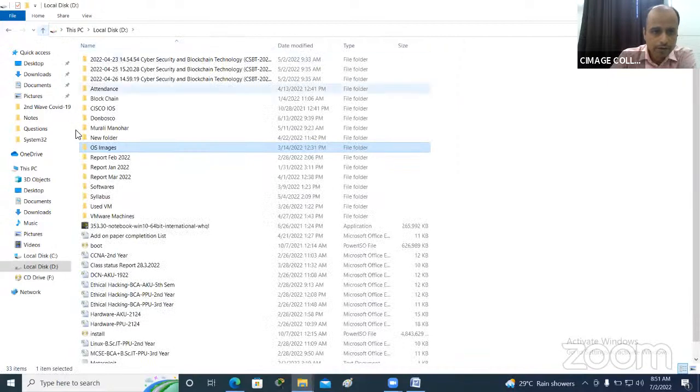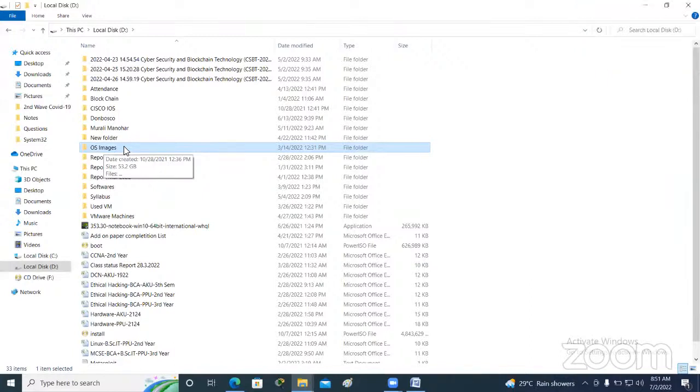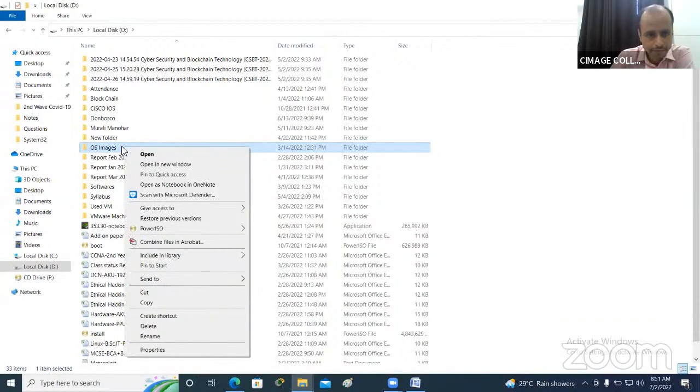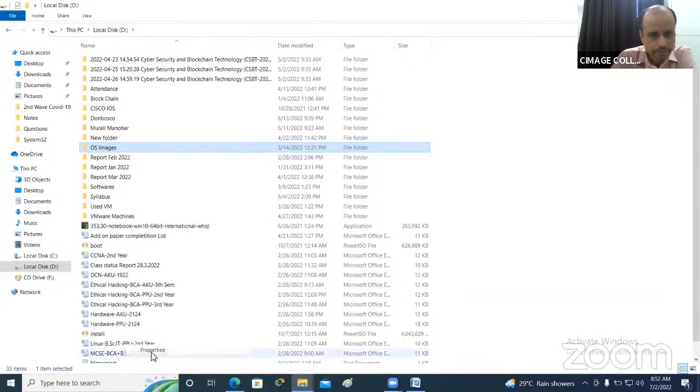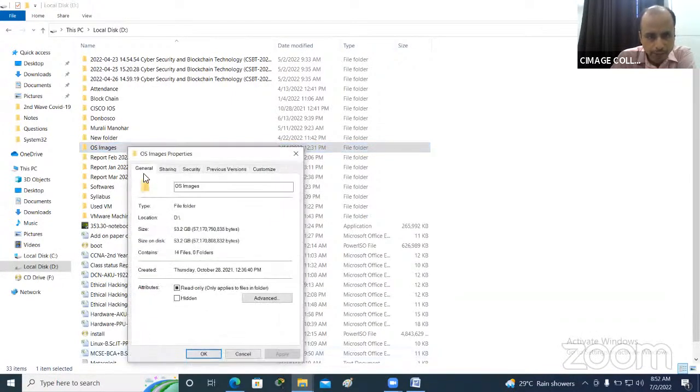How? I will just click on this OS image directory. Right click, then properties. In this properties, there is a tab, sharing.